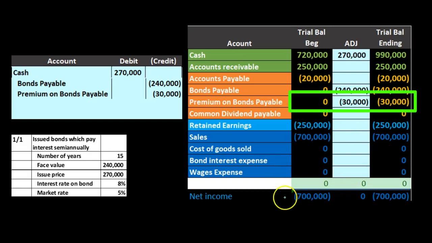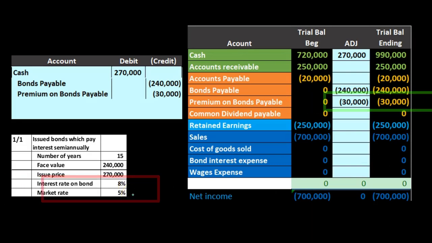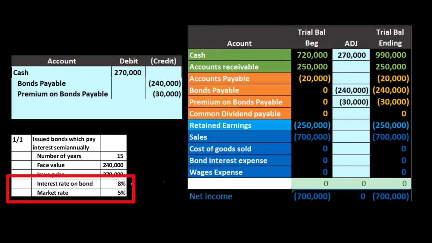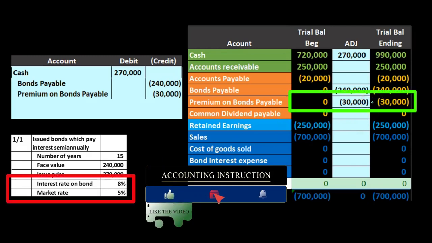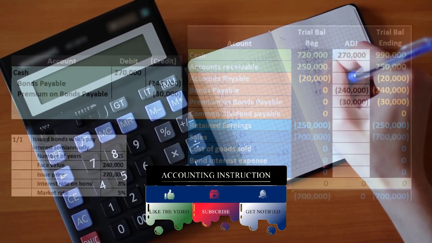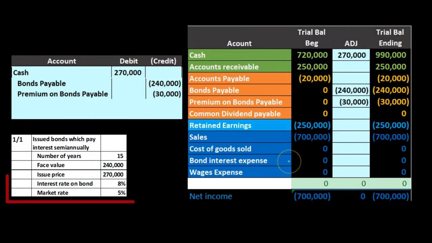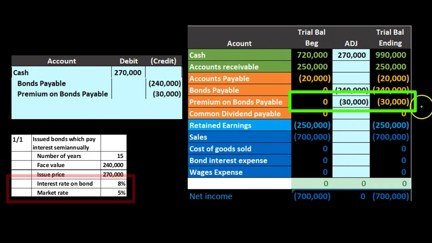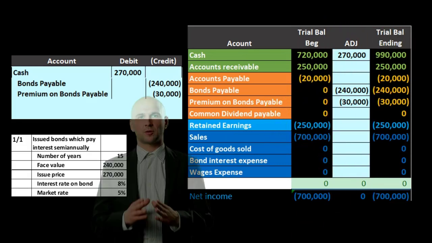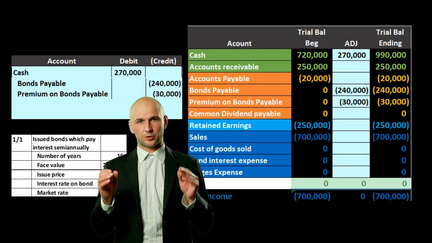This premium exists because our interest payments at 8% are higher than the market rate of 5%. We'll pay out the 8% as our contract price, then reduce it by the premium amount, so our effective interest expense is closer to the market rate — reflecting that difference between the market rate and the contract rate. When we record interest expense, we increase it by what we pay at 8% and decrease it by the premium allocation. There's no income statement activity at the time of issuance — it's all balance sheet accounts. We'll record interest expense later as time passes, in accordance with the matching principle.